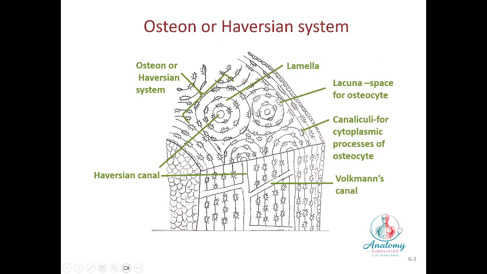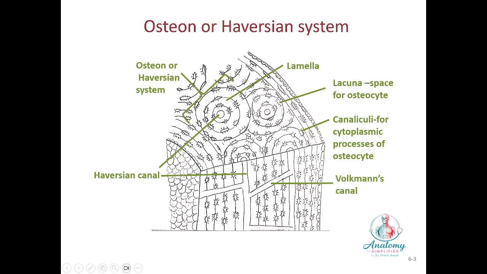Now, a few words about the longitudinal section. This is a longitudinal section of compact bone. We have many beautiful slides. Even in your lab, there will be slides showing longitudinal section. In that longitudinal section, you can see the lamellae are longitudinally arranged around the Haversian canal. So, longitudinally running Haversian canals can be seen. You can see the complete Haversian system surrounded by cement line. And at a few places, you can also recognize Volkmann's canal if it is present.